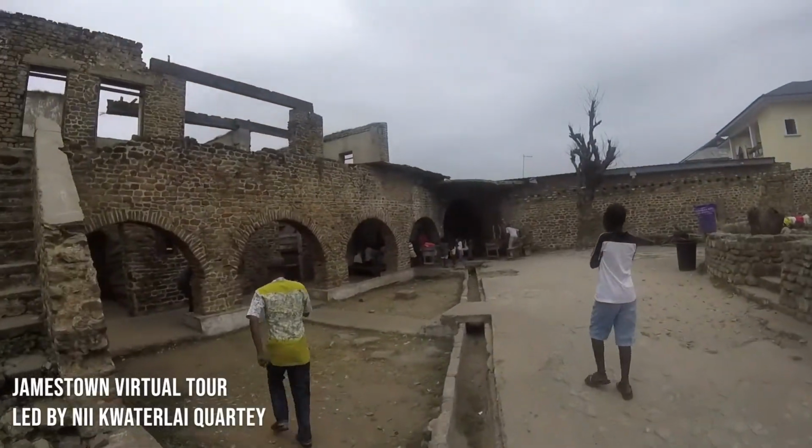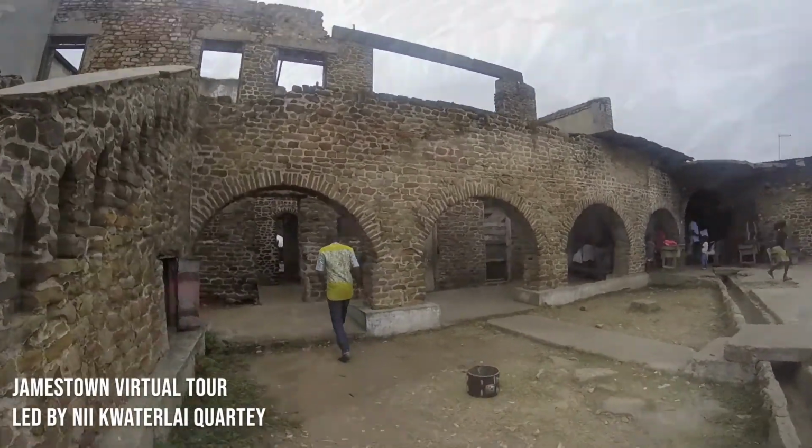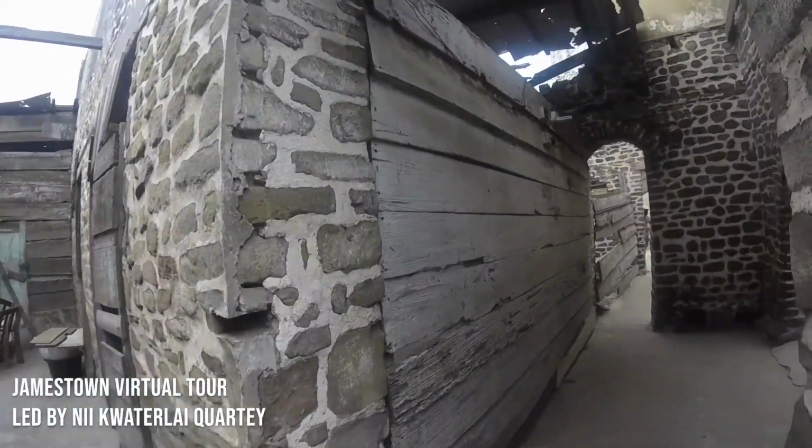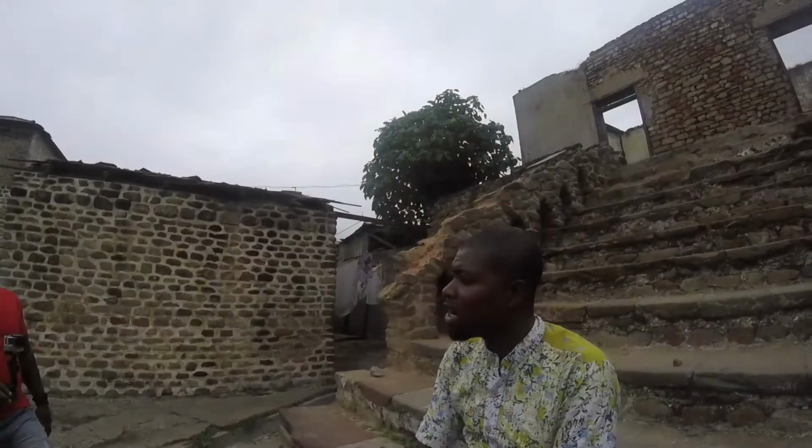One of the projects that clearly demonstrates this is the Jamestown Hidden Histories project, where you have buildings that have been re-engineered and absorbed into everyday use. So you have sites that were prominent and important sites during the transatlantic slave trade that were either engineered into prisons or have been absorbed into the infrastructure of the local community. So the Jamestown virtual tour does a good job of introducing us to Jamestown as a physical location, but also to the intangible histories that are associated with certain sites and certain places.